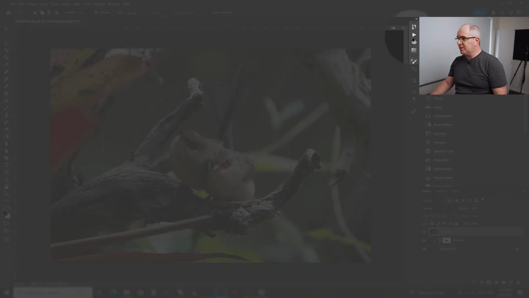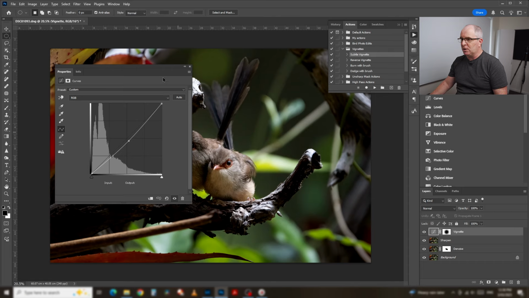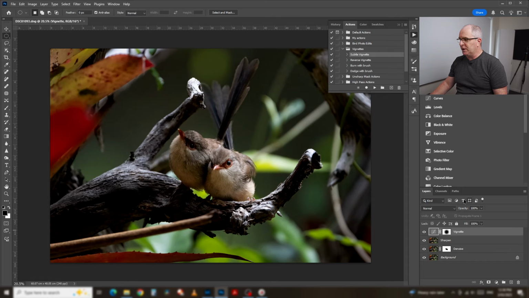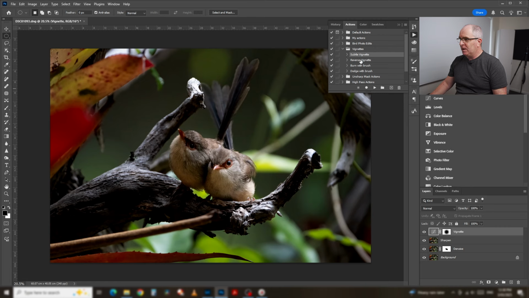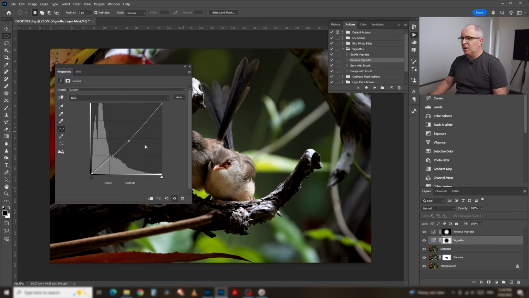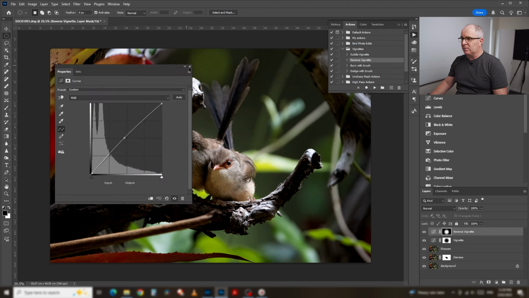So to use this subtle vignette layer, just come up here, select it, press play, and you can see, bam, it's done the vignette for you. It's all ready to go. If you need to adjust the opacity, you can double click your curves graph there or change the opacity on your layer there. Then if you want a reverse vignette, just select it, click play, does the reverse vignette for you. Same thing again, you can change your brightness of it by double clicking the layer icon, the curves icon there.